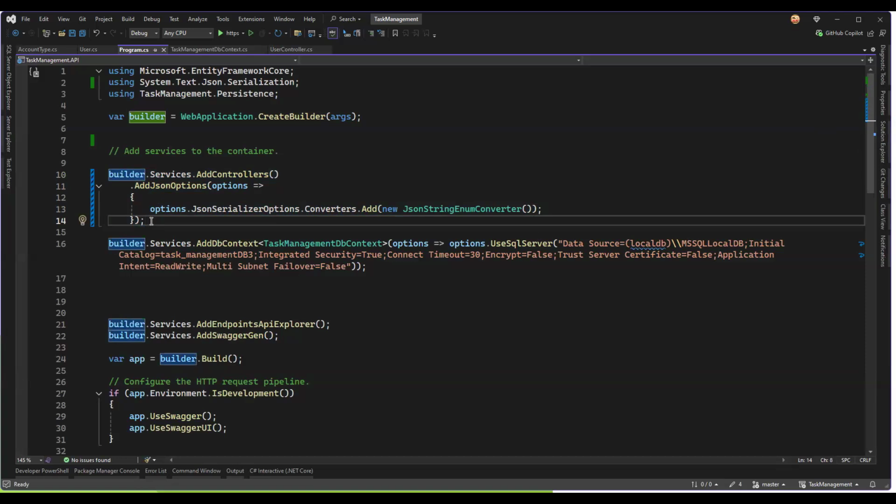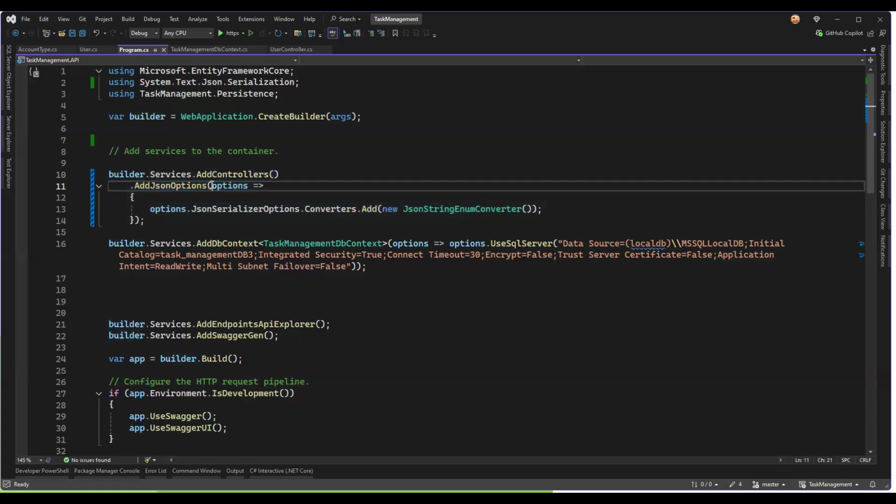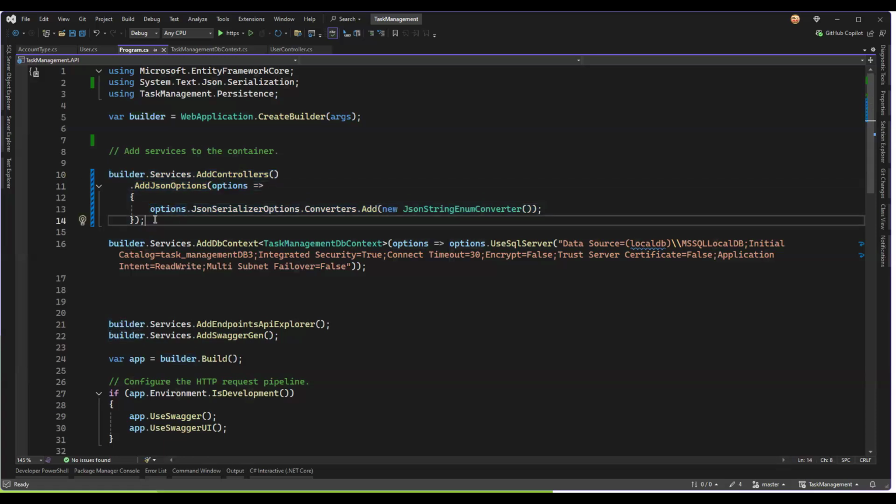Now, if I should ask you, what's the reason for doing this? Even though you don't understand this lambda or stuff, at least you know why it is there. Why it is there is because when you are fetching information, especially for enums, you don't want to be seeing 0 for account type, which we know represents admin.